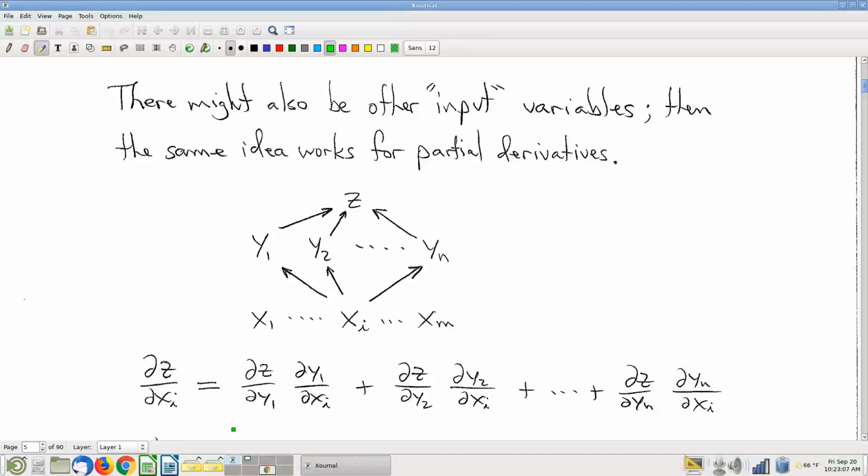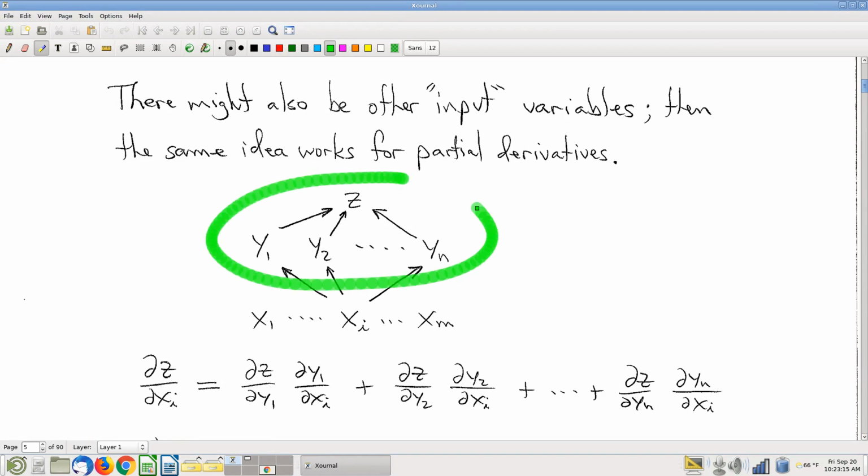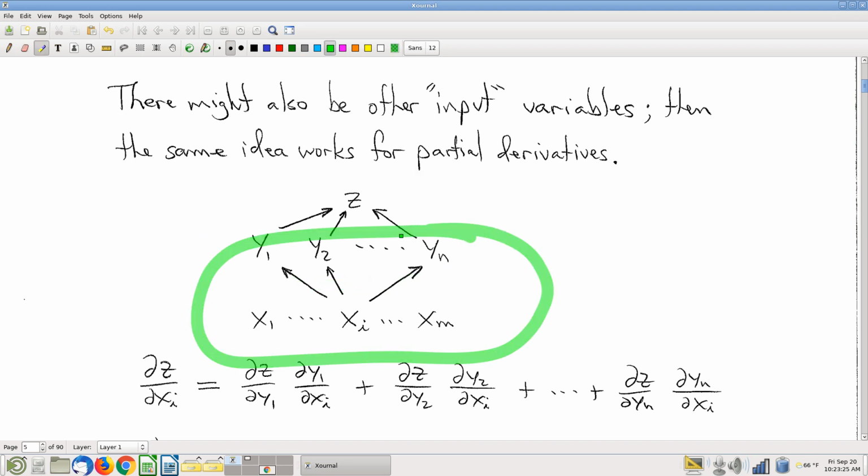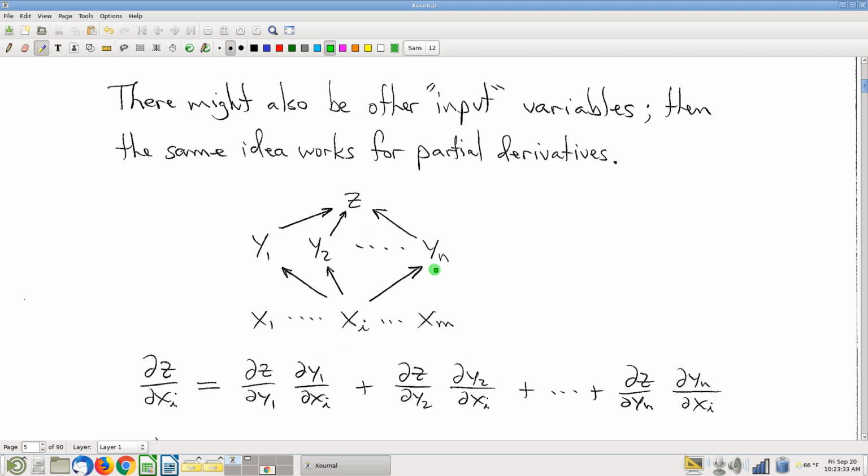Okay, so here's what we were talking about last time. We were talking about the chain rule, and this is the last version of the chain rule that we wrote down. If z is a function of a bunch of other, what we're going to call intermediate variables, I'm going to call them y1 through yn. If those y1 through yn are each a function of several other input variables, x1 through xm. Notice that n and m do not have to be the same.